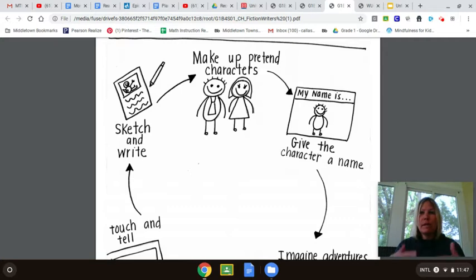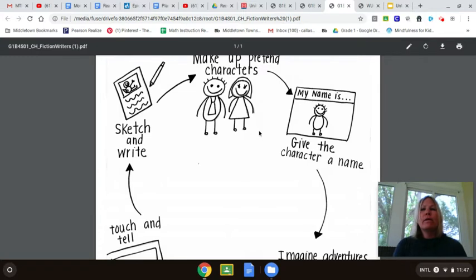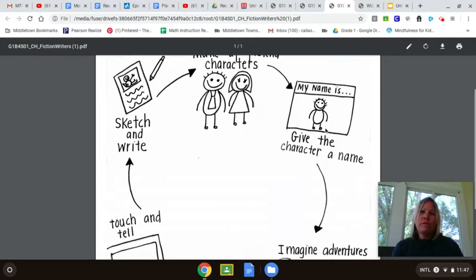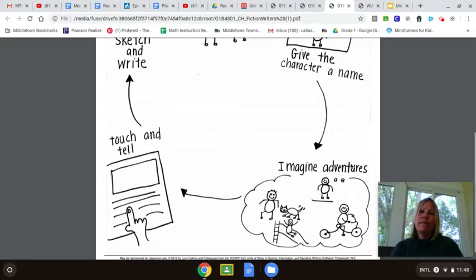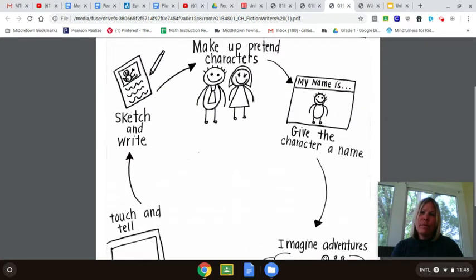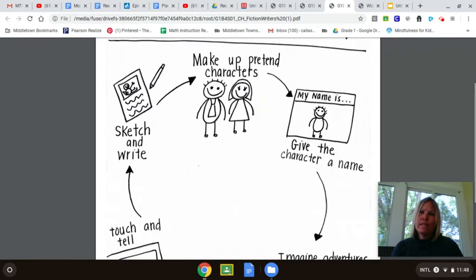So this is going to be a process, and when we're in school, if you don't finish today, there's always the next day, okay? So it's not a rush. Everyone's in a different place with their thoughts and ideas. So you're going to think of your character. You're going to give your character their names. And then, if you're able to, think of the adventure your character goes on. Okay? So that is all you're going to do today. You're just brainstorming, getting your ideas in your head.